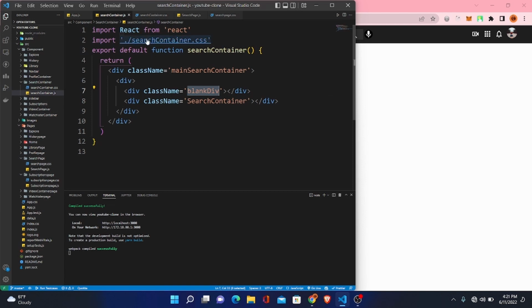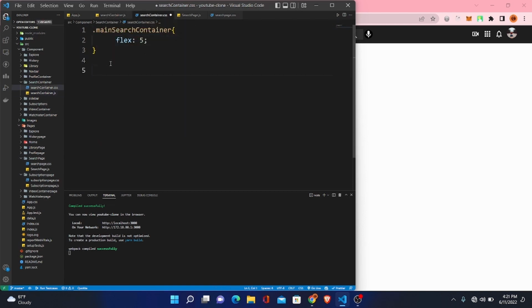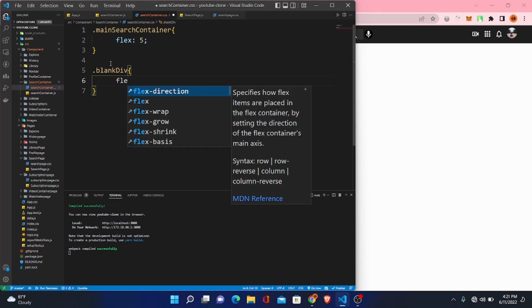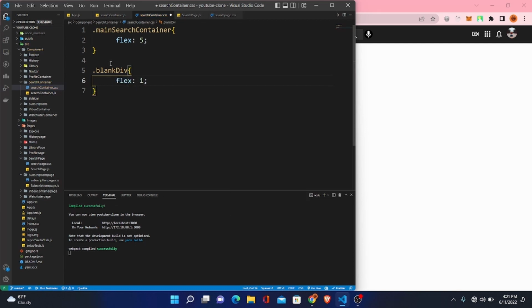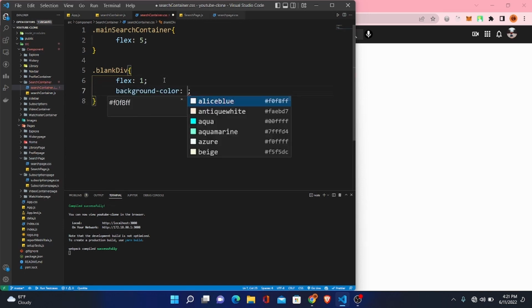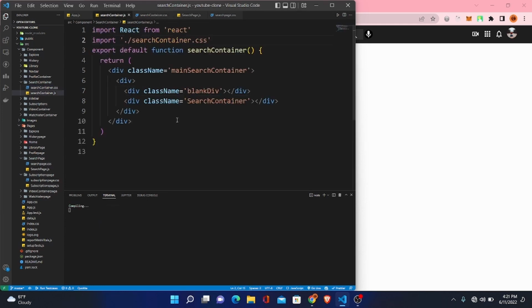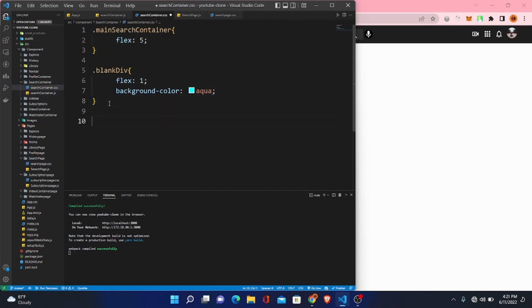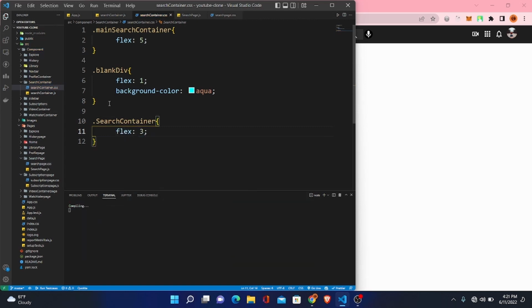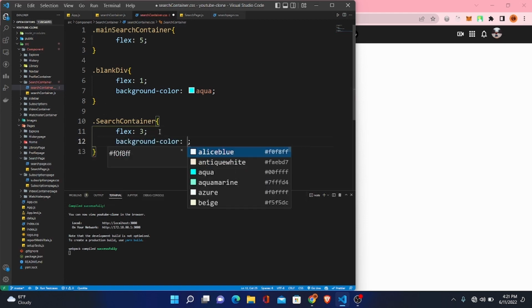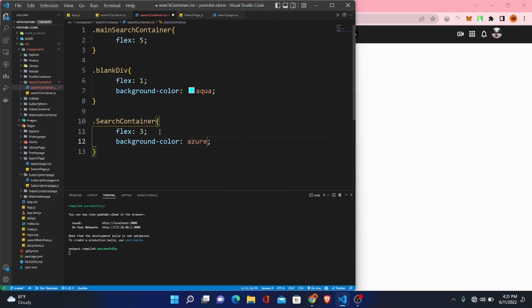So let's copy this and let's go in our search container css, then let's copy this and your display will be one, and our background color will be, right now I will give a random color. Okay, let's see if it worked or not, then we'll give it a real color. So let's give it a flex will be one, and our background color will be this.